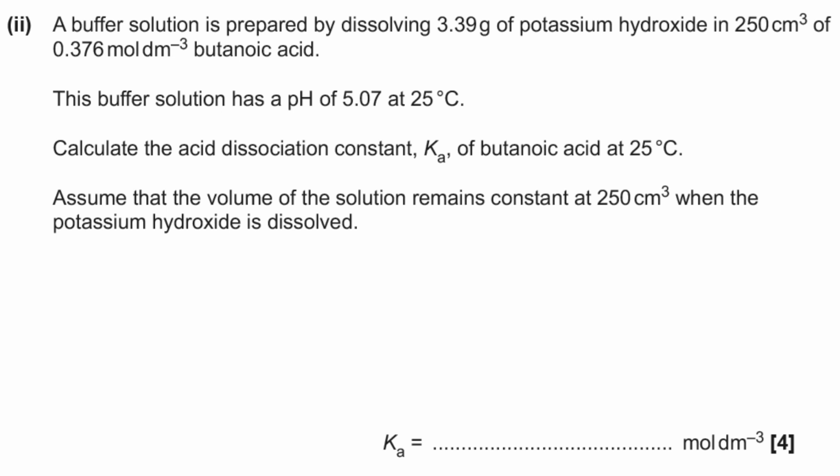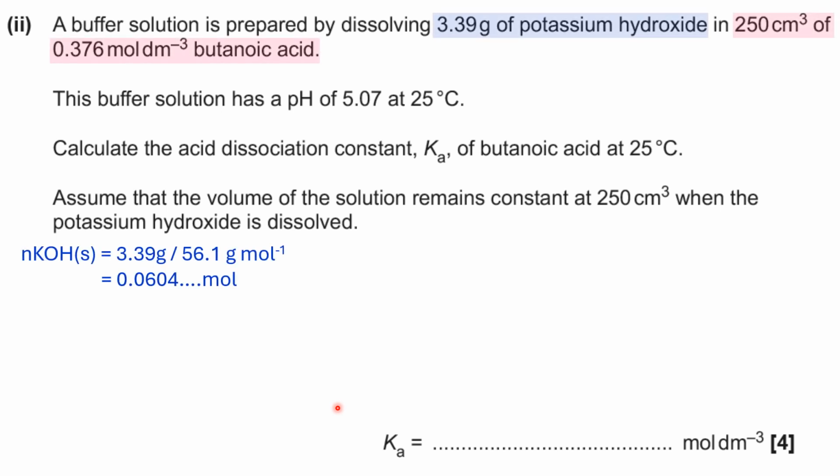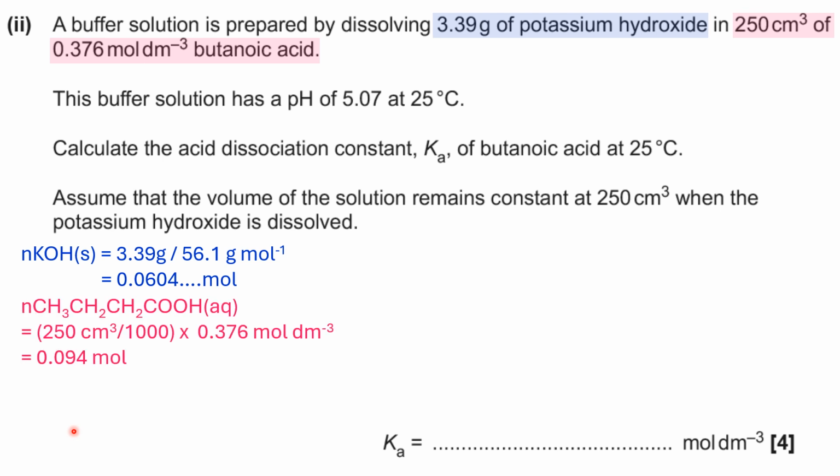So we have a strong alkali and we have a weak acid. For a partial neutralization, we need to make sure that there's fewer moles of the strong alkali compared to the moles of butanoic acid. Working them both out uses slightly different bits of data. We've got mass for the potassium hydroxide and we've got volume and concentration for the weak acid. So the key thing here is that the number of moles of OH- ions is less than the number of moles of weak acid. So it's a partial neutralization, which leads us to use the ICE method.